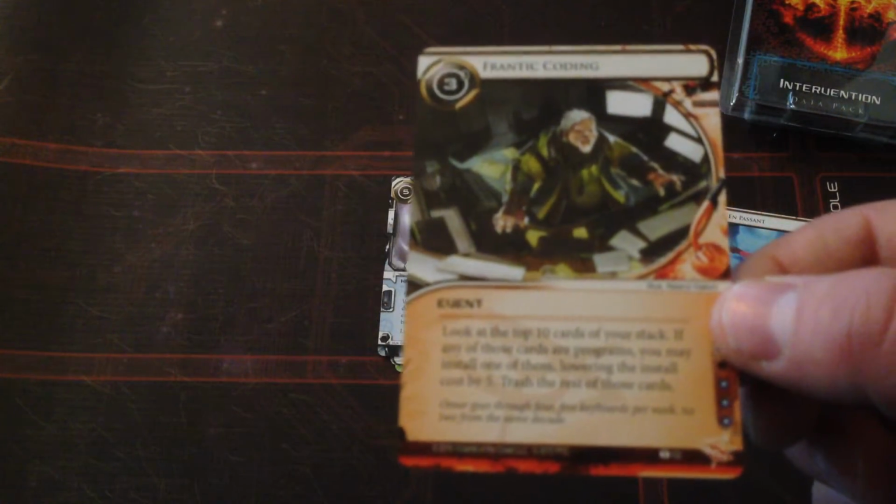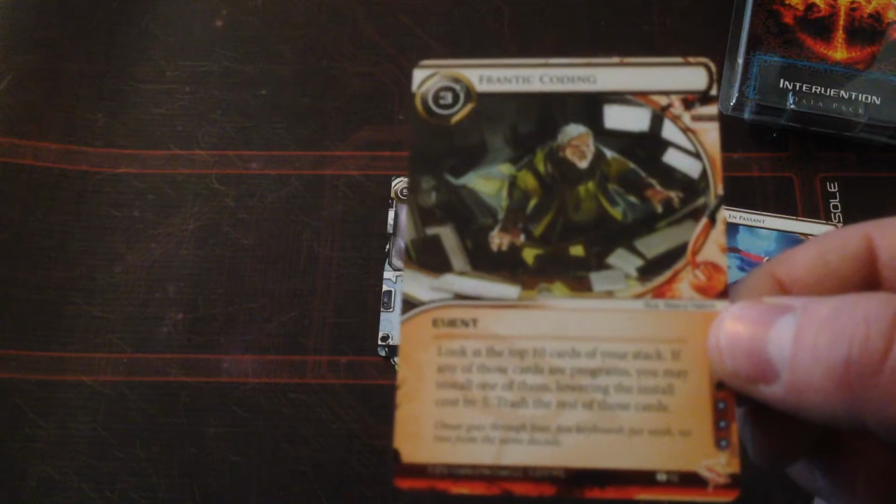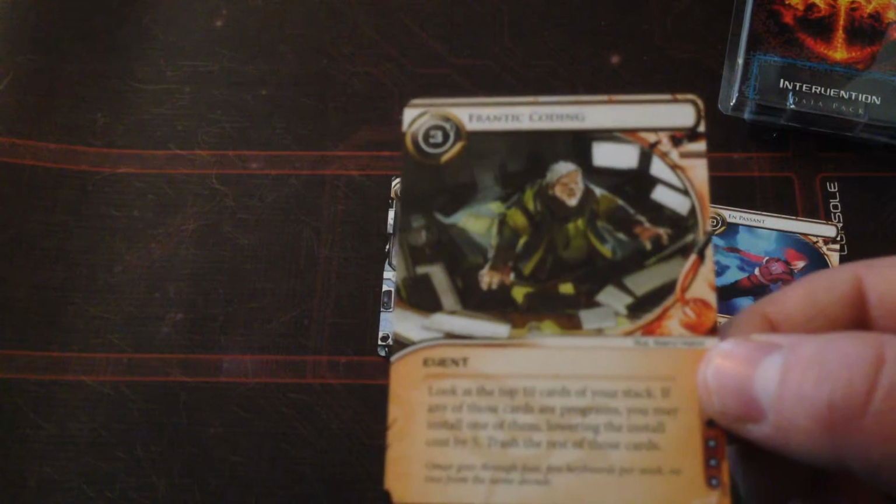Next we have Frantic Coding. Cost of 3 event. Look at the top 10 cards of your stack. If any of those cards are programs, you may install one of them, lowering the install cost by 5. Trash the rest of those cards.